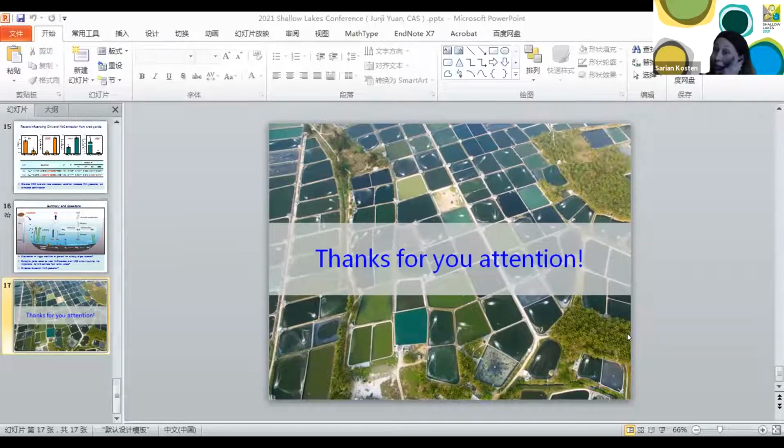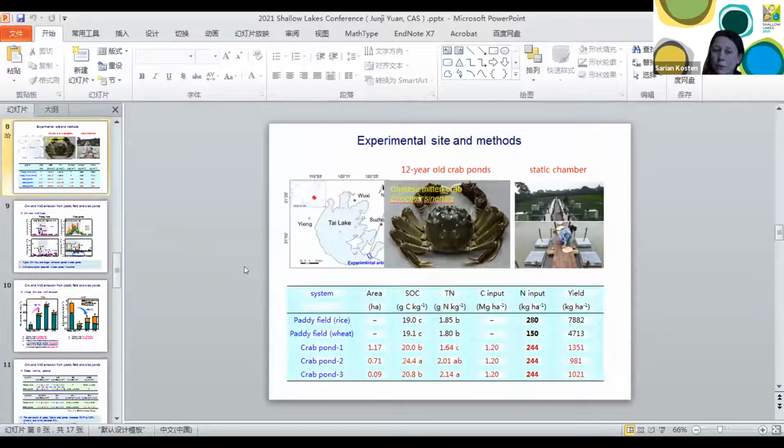Yes, thank you very much for this nice presentation and this extensive work. I have one question, particularly with regard to N2O, which is something we so far have not looked at a lot, but we want to move in that direction as well. What I was wondering, this emission factor for the crabs is much lower than for the other ponds, right? So the crab pond emission factor for nitrogen oxides is much lower, but the input of nitrogen in the crab ponds is higher than in the other ponds. So the paddy field wheat is considerably lower than the other ones. What do you think is the underlying mechanism for this lower emission factor for the crabs?